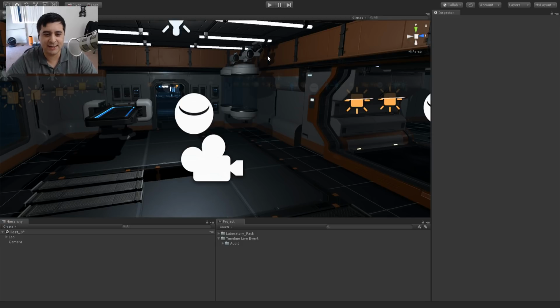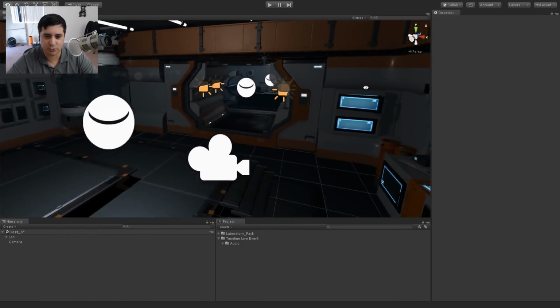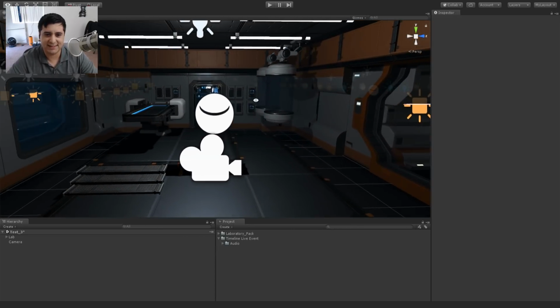Here we are in Unity, and I have this special asset that I purchased off the asset store. I thought this would be a nice asset to use as an environment background. For this live stream, all we're going to be doing is moving a few cameras around to create a cinematic feel, with cameras zooming in and out in different parts of the level. We're also going to use some audio, which we'll turn on at a particular time within the timeline. We'll get started by first opening up the timeline window.